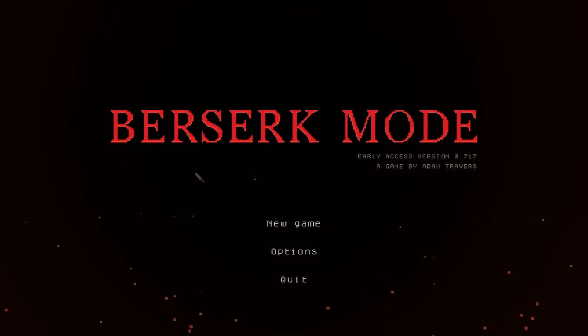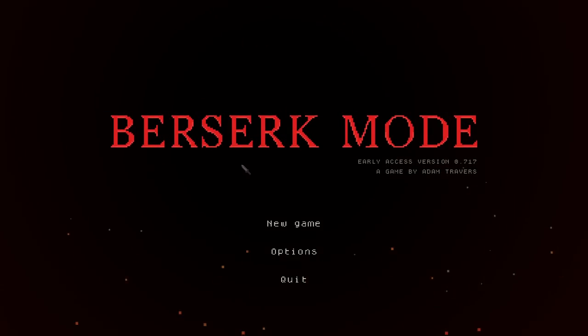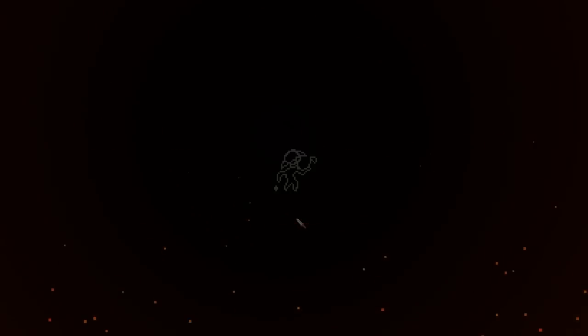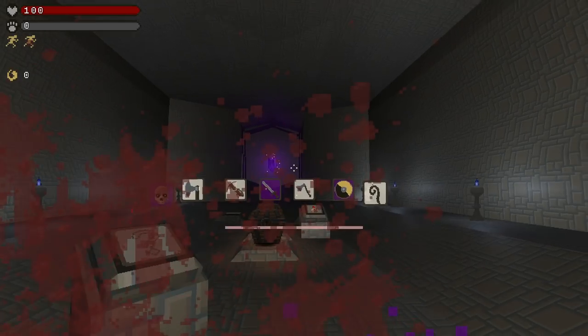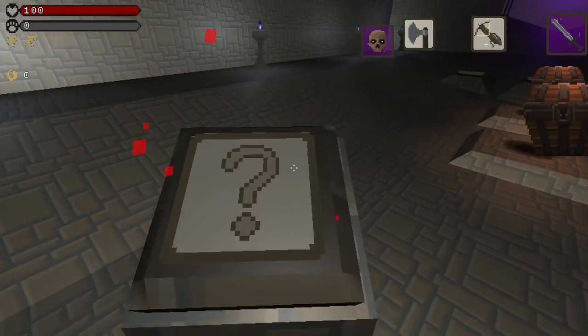My name is Retromation. This is Berserk Mode, a high-octane first-person action roguelike. I'm gonna jump on in here. I believe this game is largely inspired by the original Doom. Did I just enter the world and my eyes are bleeding? Alright. What's going on here?